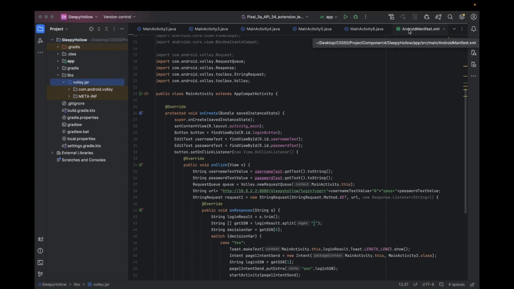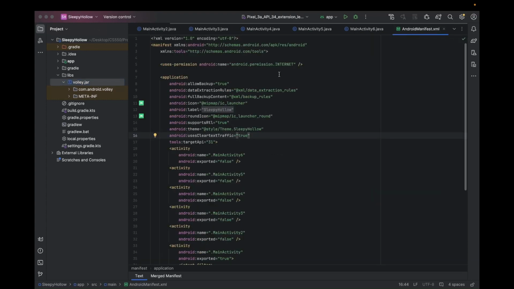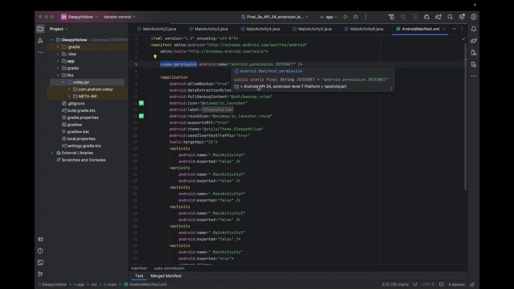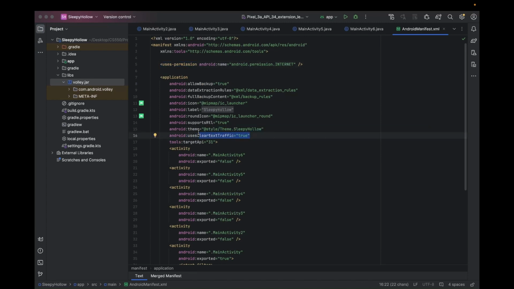There's also another thing to do before starting out with the app. We have to mention certain permissions in the Android manifest.xml. So the first thing is the user's permission tag, where we give the permission to use the internet. And also we mention clear text traffic is set to true here.